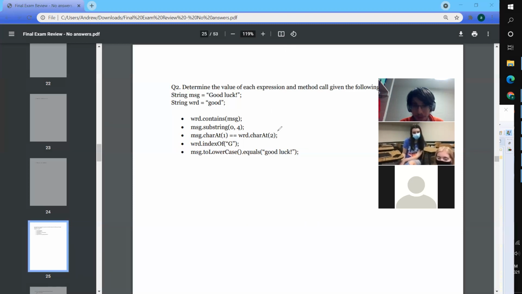Both groups got it. Yeah, awesome, we have O and O. That'll be -1. -1, awesome. It's not found in word, so okay, yeah.